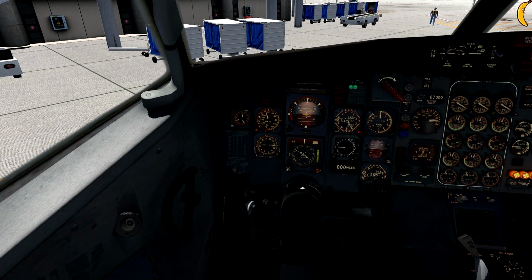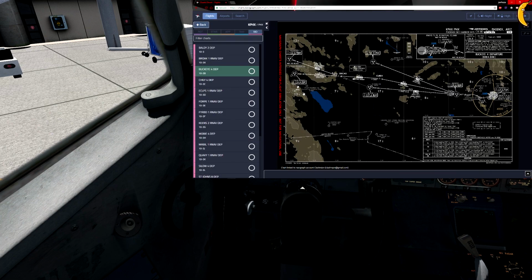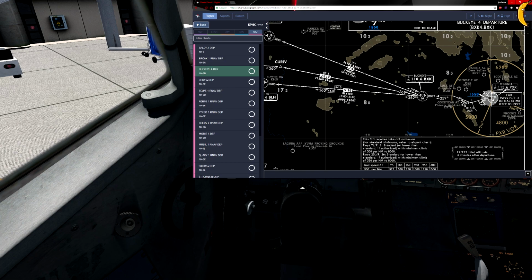Right, the Buckeye 4, let me just brief myself on this. So flights, I need to add a new one. So Buckeye 4 departure. We're going to be departing out of Phoenix. I'll show you this actually because I'm a nice gentleman. Here we are. So this is the Buckeye 4 departure. I believe we're departing runway 2-6, on a 250 heading, and then at 1,550 feet, we make a left turn to 240 degrees.